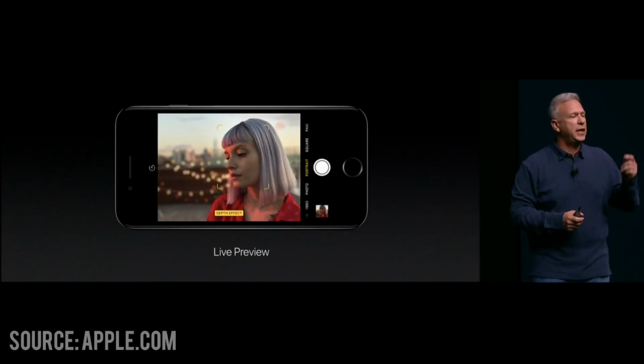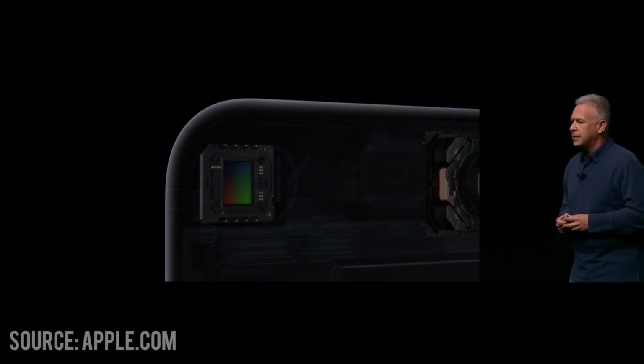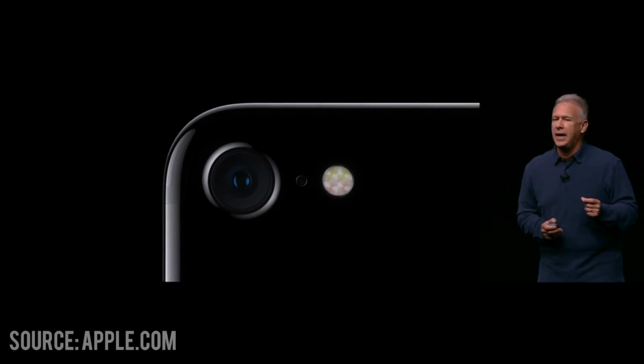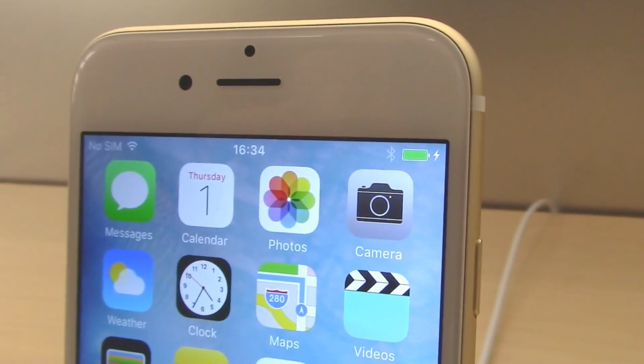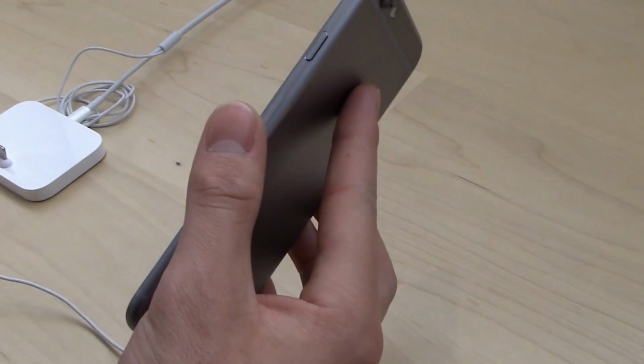However, if you're not going to go to the iPhone 7 Plus, you just want to go to the iPhone 7, I wouldn't upgrade based on the camera, because the iPhone 7 can record in 4K, but don't forget the iPhone 6s can also record in 4K. There's not much of a difference between the two, and I wouldn't really necessarily upgrade based on the camera of the iPhone 7. Yes, if you want a decent camera or a really good camera, go for the iPhone 7 Plus. I would say that that is definitely worth an upgrade.